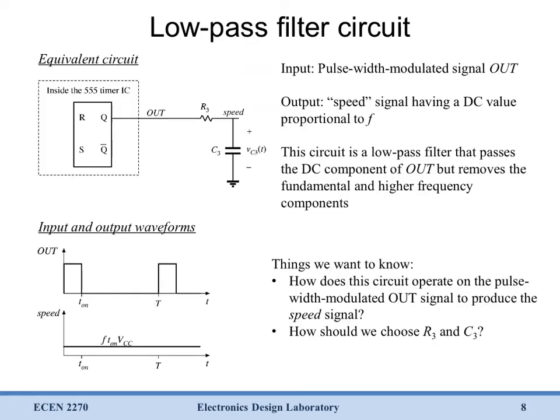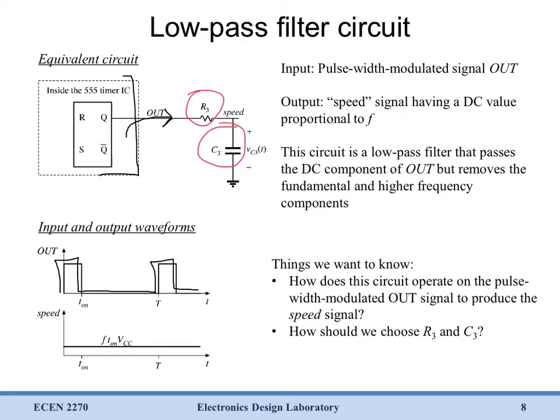Now the low-pass filter is one of the more complicated blocks, and you realize that it looks pretty much like the other ones we've used. We have a single R and a single C here. And so we might think of analyzing it the same way. And we'll see pretty soon that that leads to a little bit of trouble. But just as we start out, let's reiterate what the inputs and the outputs to this circuit are. The input to our low-pass filter is actually the output of our 555, and that's going to look something like this waveform here.